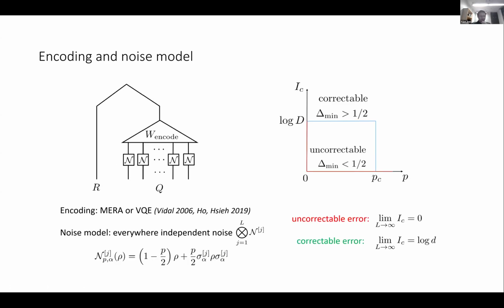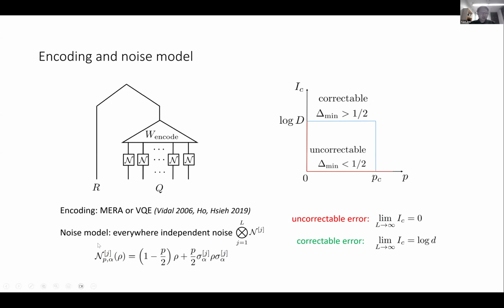Okay, so now let me summarize what we have gone through so far. For the CFT code, we have the encoding, which gives you the CFT low energy eigenstate that can be achieved by a circuit or a variational quantum circuit if you want. But that part is not important; as long as we have prepared the code word, the encoding part is done.